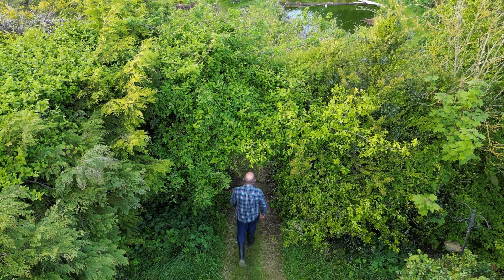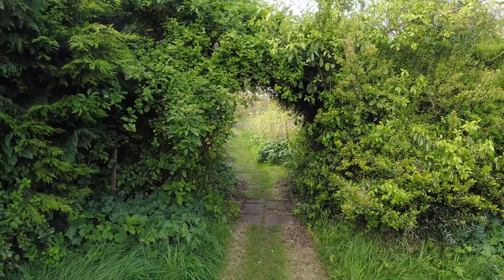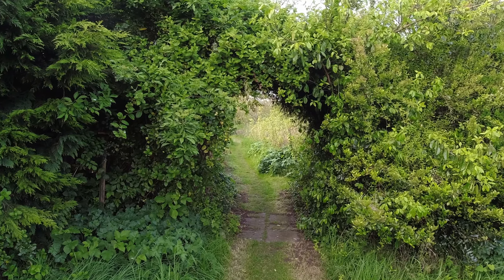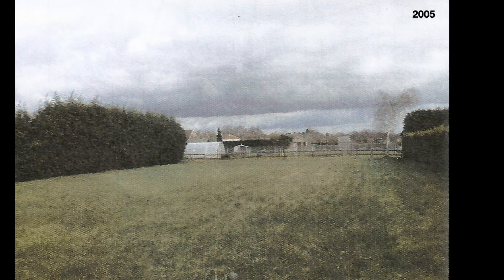Hi folks, I'm John and through this archway behind me is the Woodland Orchard. This view always causes me to pause for thought as I come into the orchard, because if you cast back in time and take a look at what was here when I first got here, you can see there's been quite a transformation.